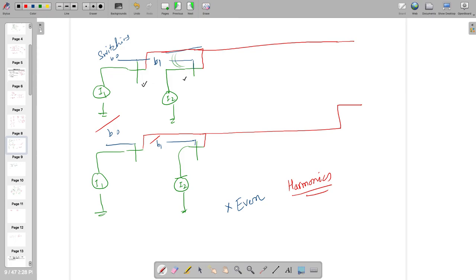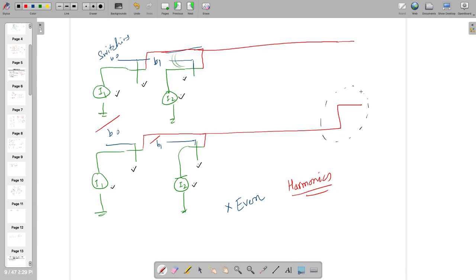Look, these two transistors are matched. These two transistors are matched. Everything is matched. These currents are matched. So what is left? What is not matching? Wires are not same. So remember to draw the differential DAC or differential ADC's layout in such a way that all the wires will have same angle, same length, same everything same. If they are not same, you will see even harmonics.